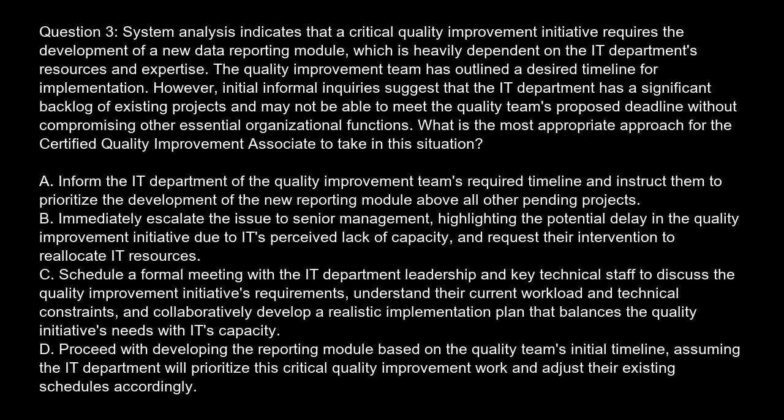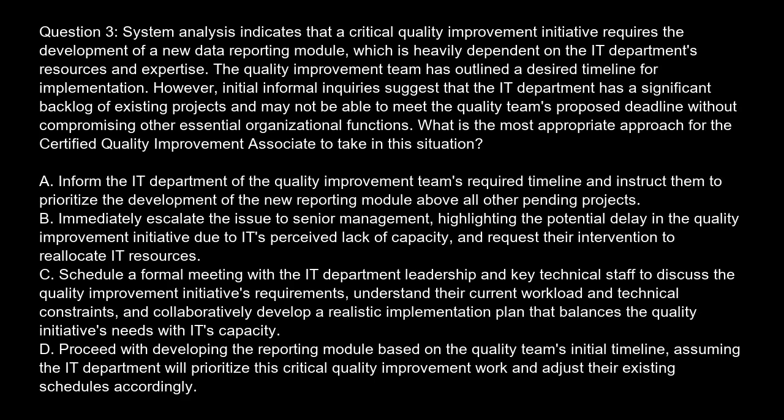Question 3. System analysis indicates that a critical quality improvement initiative requires the development of a new data reporting module, which is heavily dependent on the IT department's resources and expertise. The quality improvement team has outlined a desired timeline for implementation. However, initial informal inquiries suggest that the IT department has a significant backlog of existing projects and may not be able to meet the quality team's proposed deadline without compromising other essential organizational functions. What is the most appropriate approach for the Certified Quality Improvement Associate to take in this situation?